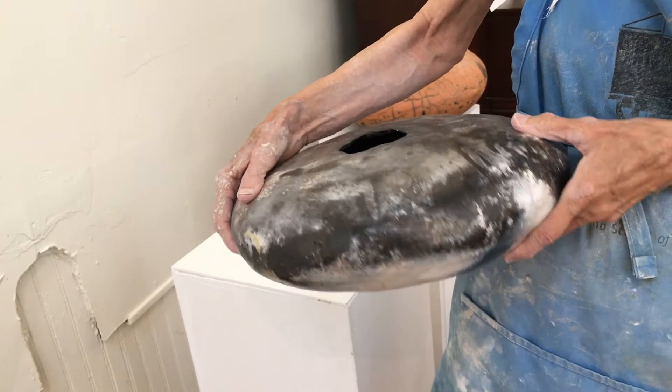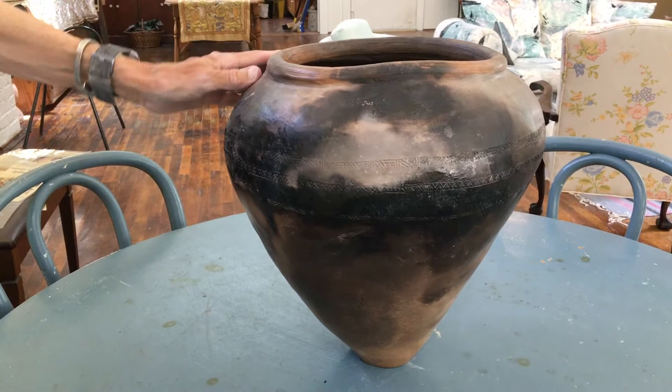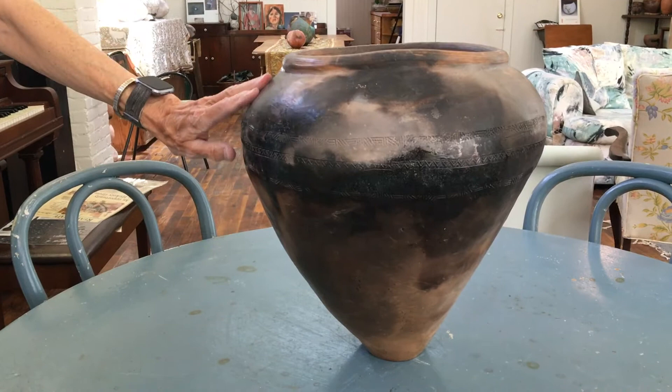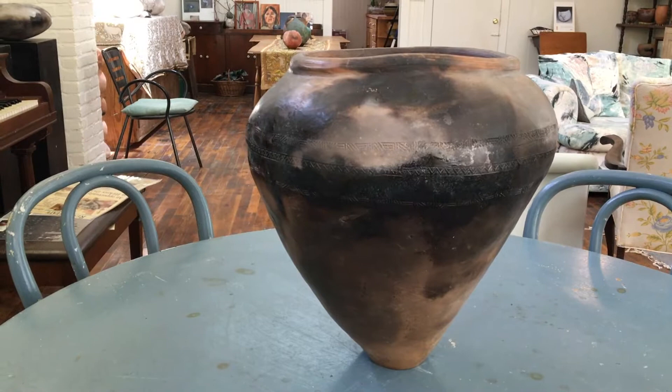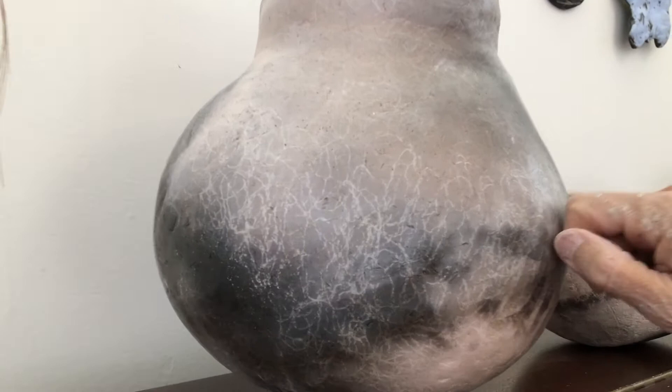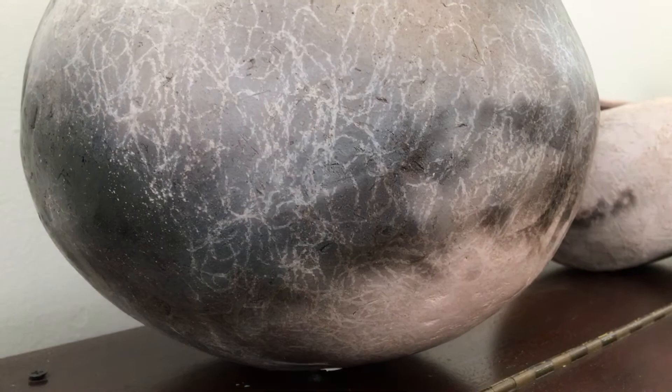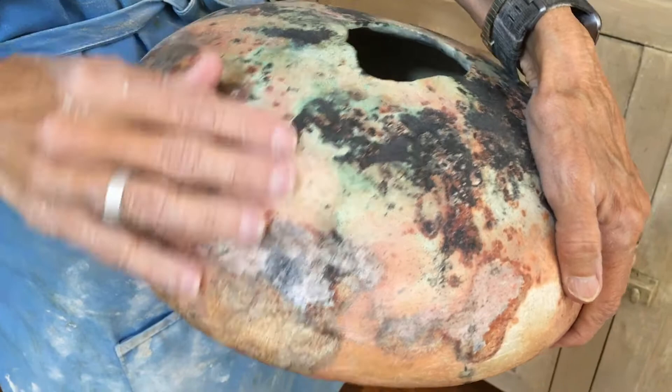This one is a much different shape than usual — a combination of pinch and some coil on the top. The woman I learned this from was teaching about Nigerian pottery, and this shape is similar to Nigerian pots. It was burnished by rubbing with a silver spoon. I put ferns in the pit too, so you can see fern marks — another gift from the fire. I also put some old copper pipes in the fire, and the pot just turned out so nice.